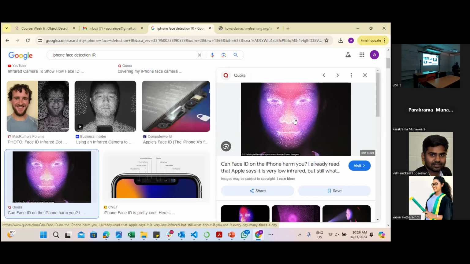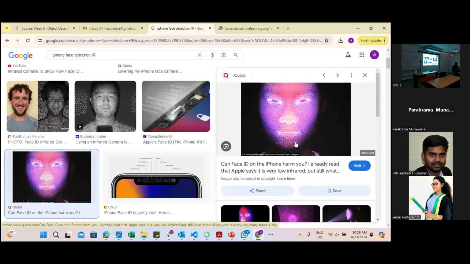Some Android phones that came from China had Facebook-style face recognition. When you showed the photo, it unlocked because it just took the photo and identified the features. It's just 2D. But this one is 3D. So you can see the 3D mapping. Here the light intensity is low in this part because the IR light wave is projected onto the face. So it analyzes the depth also. So you can't show a photo and unlock an iPhone, because it gets a 3D mapping.